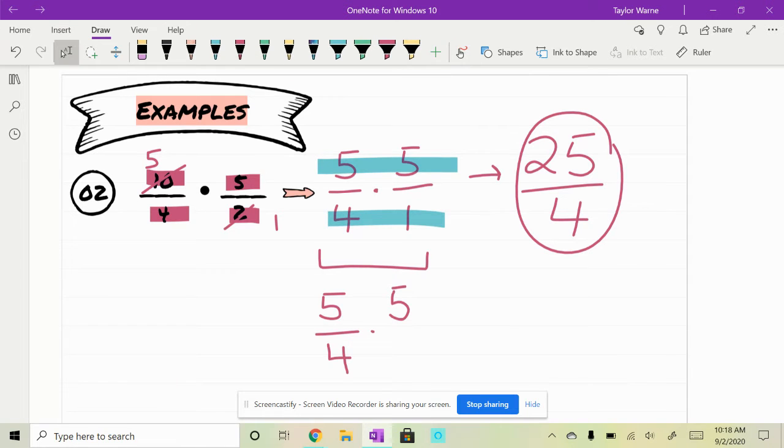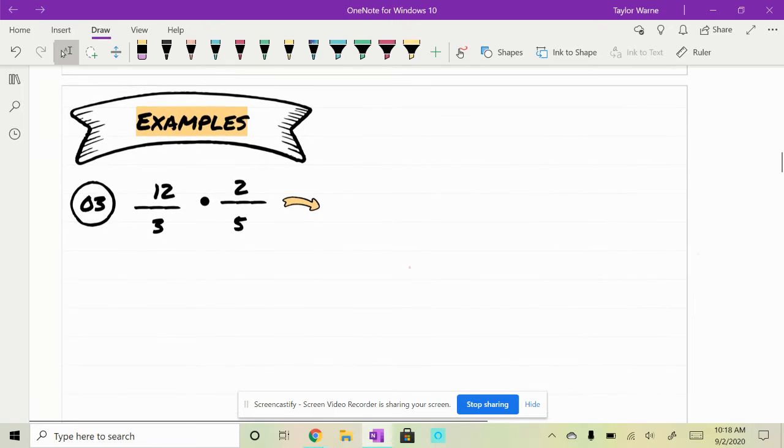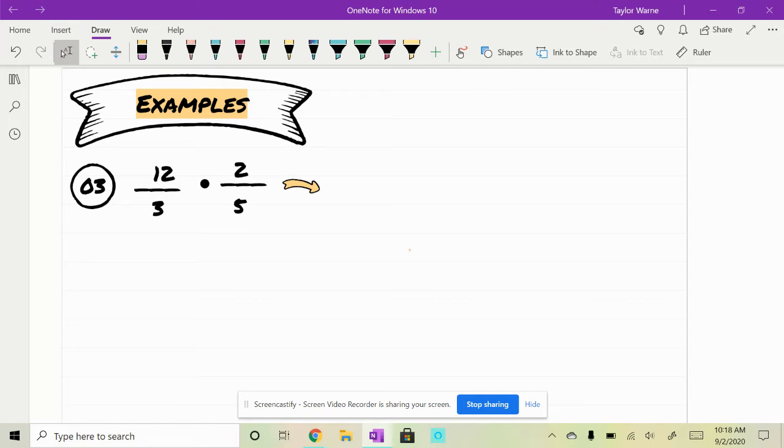Okay. So moving on to example number 3. Now that I've done an example of each, my recommendation is to give number 3 a try on your own. Click pause on the video, do it on a piece of scratch paper, and then press play when you're done to check your answer and see if you got it correct. If you think you need to see another example, great. Follow through with me here and then try number 4 on your own.